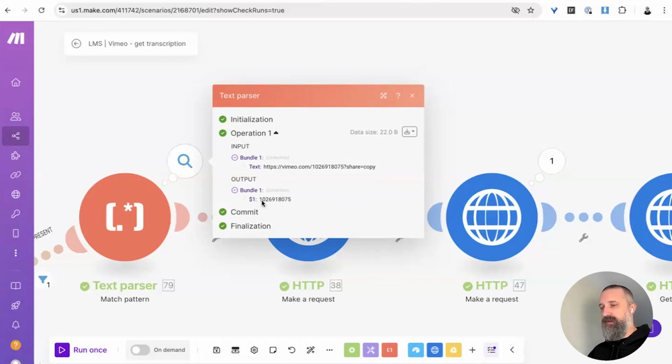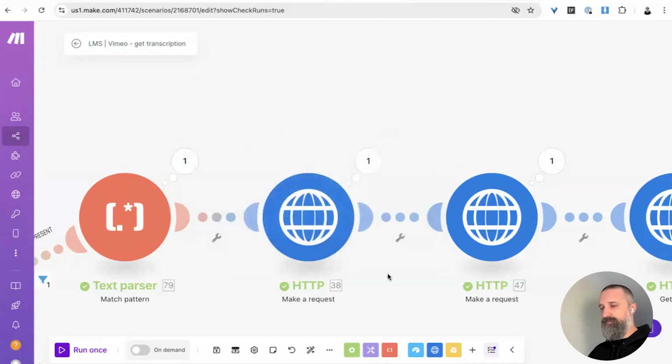And then the output is this number string here, which has been pulled from the URL. So we've thrown away the extra parts of the URL, and we just want to know what the ID is of the Vimeo video. So that's good. On the right-hand side of this module, we're passing the data on to the next one.